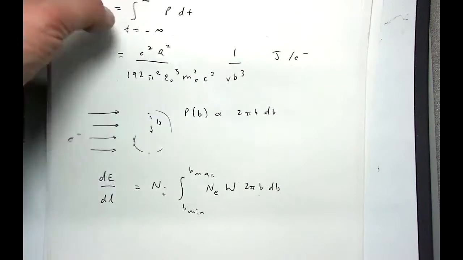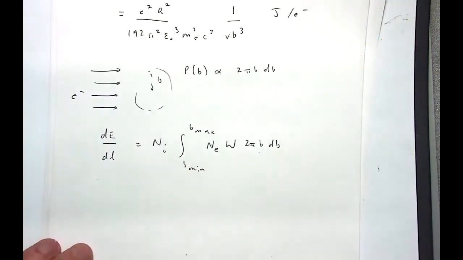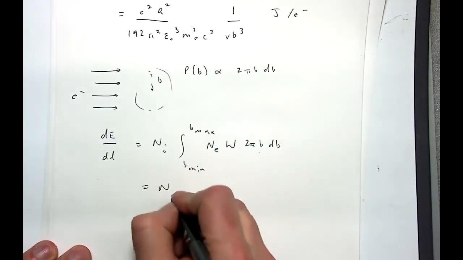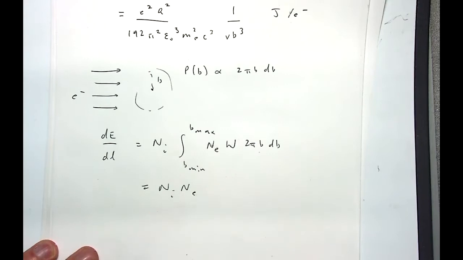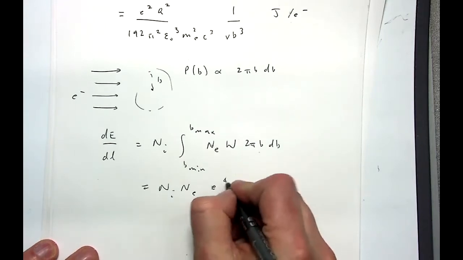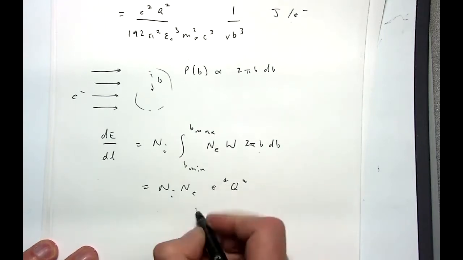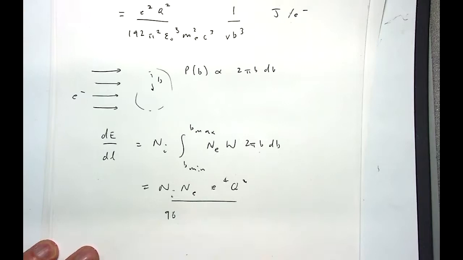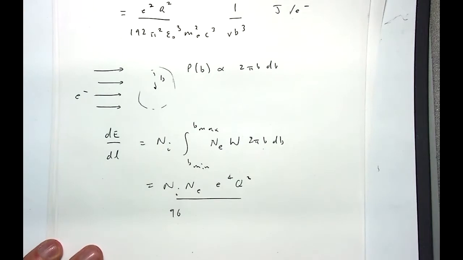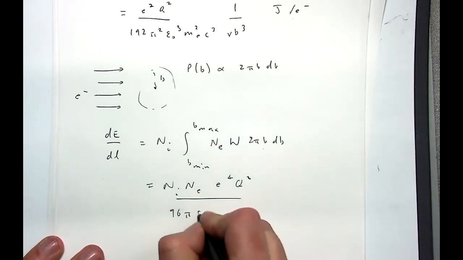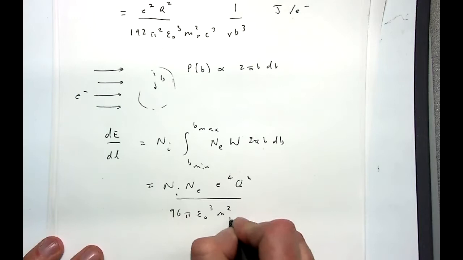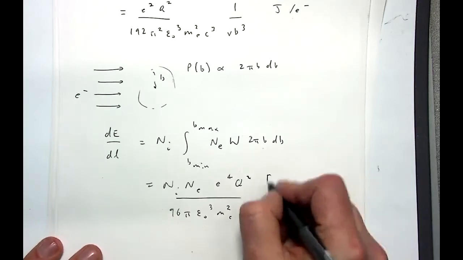when I do that integration, I have a problem appearing. So I extract out the number of ions, the number of electrons. Now I've got this e to the 4th q squared term, if I look at those terms carefully. I've got this 96 on the bottom that's appeared, because I've got 4s and other things, and some other constants. The important bit's this bit on the right.